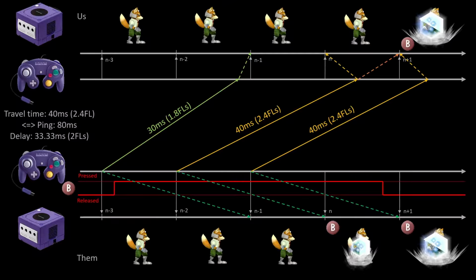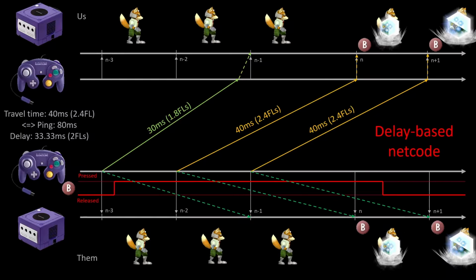We say that games that handle missing inputs this way have rollback netcode, whereas games that freeze on missing inputs have delay-based netcode. For the record, I don't like that name very much, because you can see that rollback netcodes can use delay too. What changes is what happens when the inputs don't arrive in time, in which case it rollbacks instead of freezing. So I feel that delay-only netcode or freeze netcode would be more accurate names than delay-based netcode. But it is what it is.